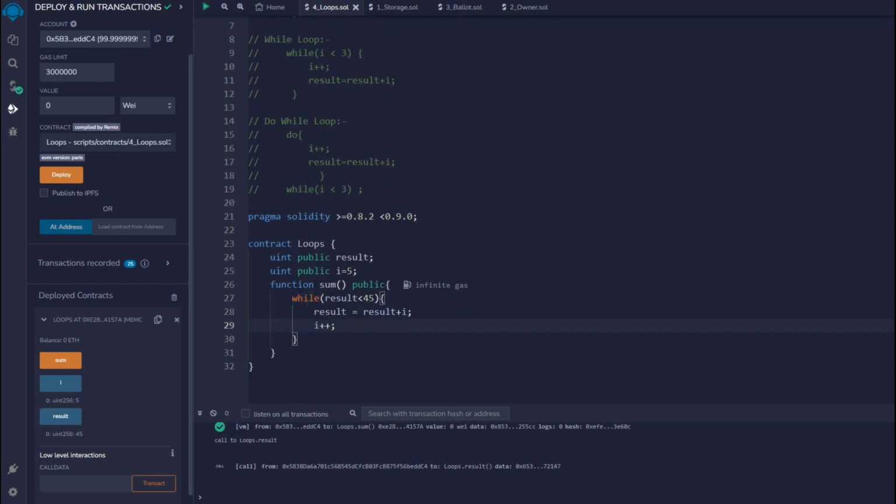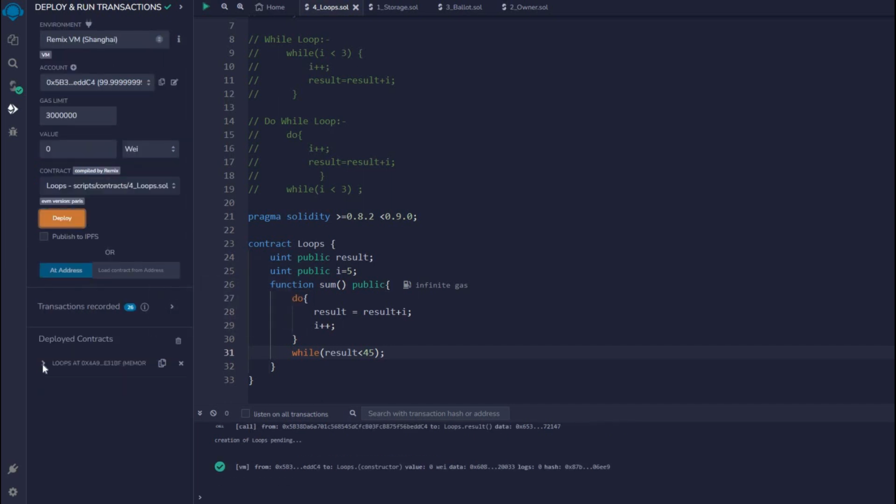Similarly, let's look into do whiles. So simply modify this into do, cut this condition from here, bring it to here as while, and you just place this condition here, and that's it. You don't need to do anything else. Now what happens is when I run this sum, it would do result plus i, and then it would check the condition.